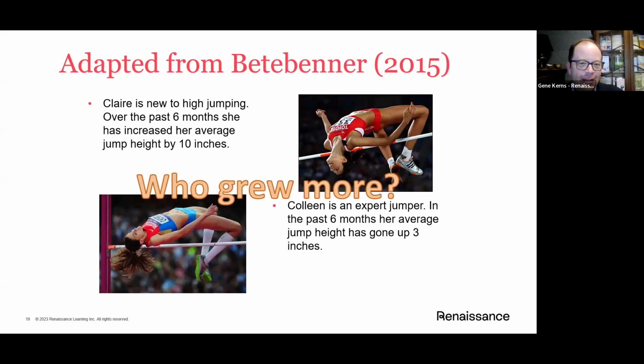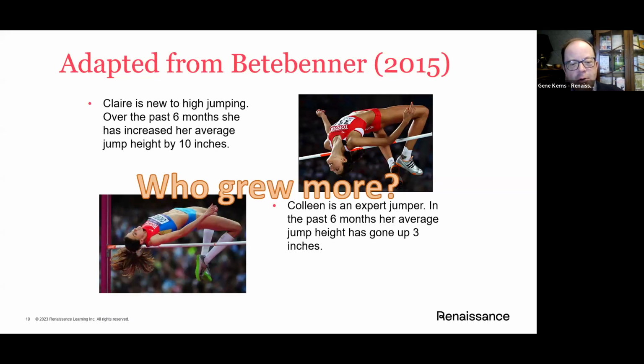I see Michelle smiling. You can save me, Michelle. What's the difference between them? Claire is what? Claire is a... knock, knock, knock. Is this thing on? I know you're getting it, but again, I know you're probably eating too. Claire's a novice. Colleen's an expert. Think about how quickly sometimes novices can grow in the initial phases of their training. There, thank you. Teresa says their levels of ability are different.